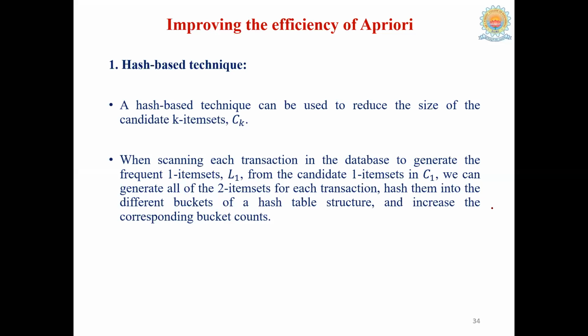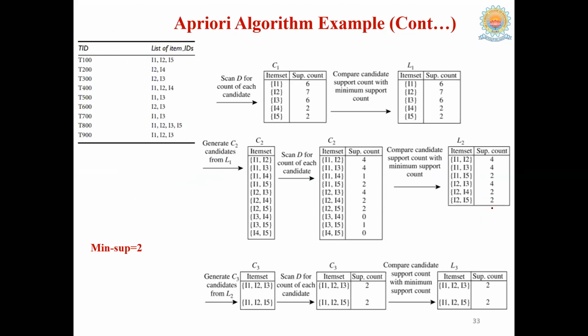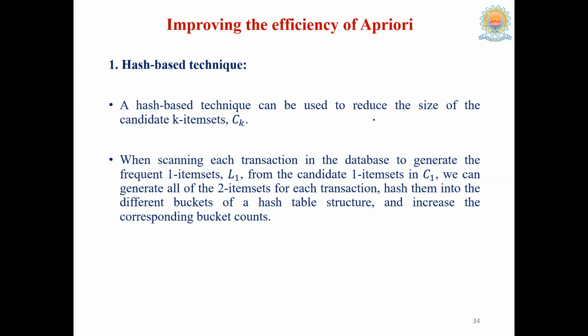Okay, I'm moving next. This is the overall procedure we have done for Apriori, and we have some methods for improving the efficiency of Apriori. Coming to the hash based technique, it is especially to reduce the size of the candidate set, especially for k equal to 2. Why? Because we have applied the Apriori principle for k equal to 3, but at k equal to 2 we won't apply any Apriori principle. So for enhancing the efficiency of this second iteration, we go for the hash based technique.